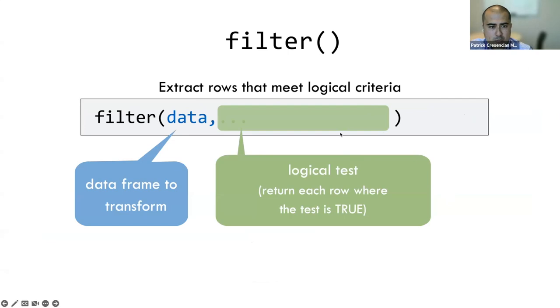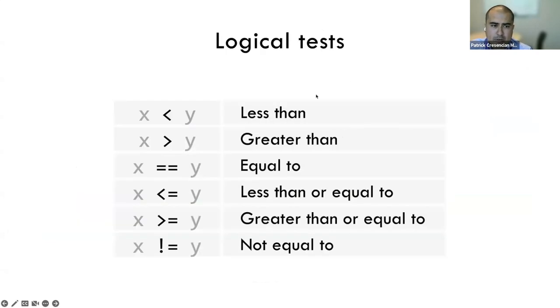And so equality is one logical test. There are actually multiple other logical tests that you can use if you're evaluating a set of conditions for a set of numeric values, which might be very common. If you are looking at lab data, for example, you might want to see whether values are outside of the reference range. For example, you may use less than and greater than to look for values that fall outside of some range. We covered equals, less than or equal to, greater than or equal to, and not equal to is also another type of condition you can use. There are some additional conditions that could be useful as well. But if it's a logical test in R, it's a candidate to be put into a filter function, as long as you expect an output that results in a true or a false for that logical test.